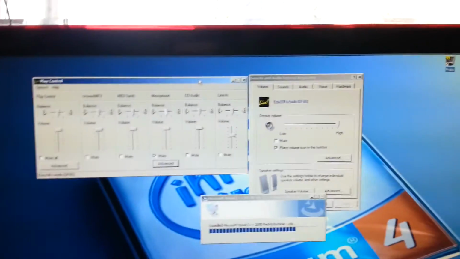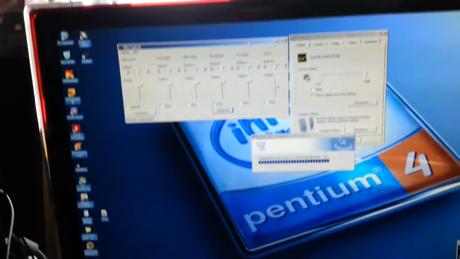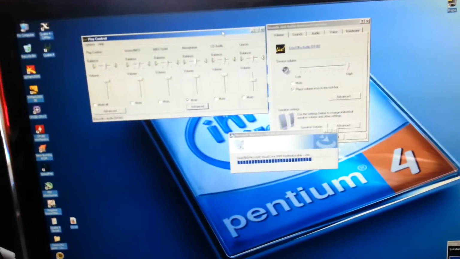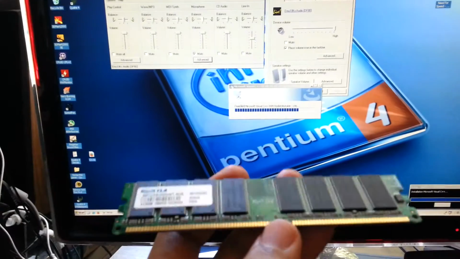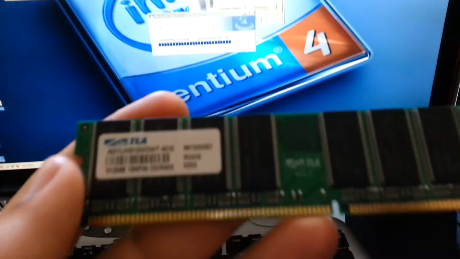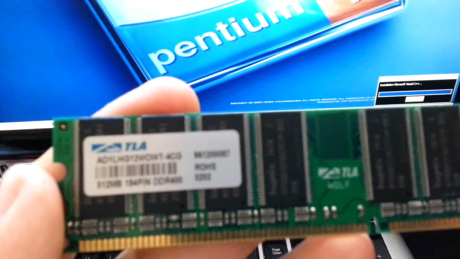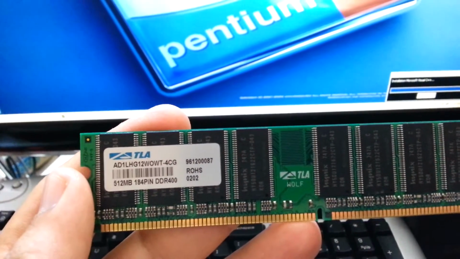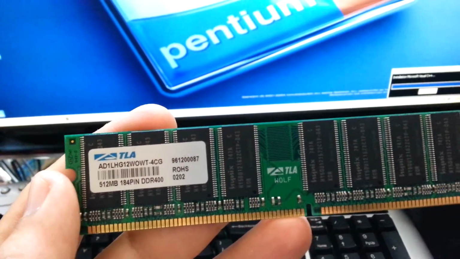The next thing I wanted to show you is that the computer gives me a lot of crashes, and last week I couldn't make videos because I had problems and had to identify them. The memory that I have right here is 512 megabytes, 184 pin DDR400.